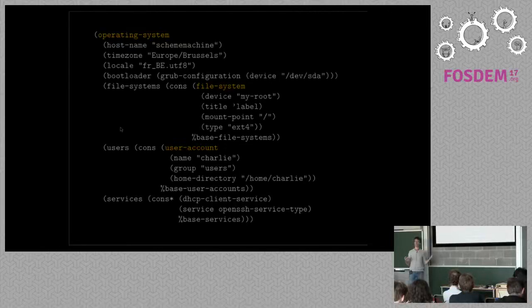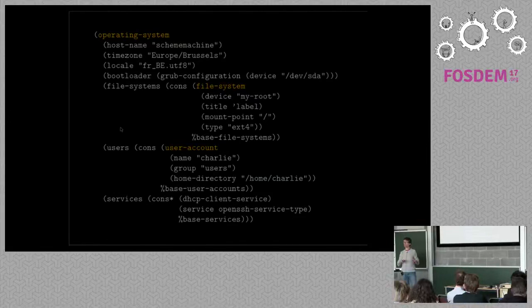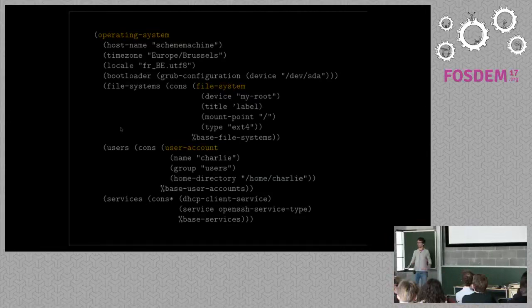So that's different from most distributions we're used to, like Debian and all the traditional distributions, because instead of logging in as root, installing packages, and fiddling with files in etc, you go right from the start and you write this configuration file, and that's it, right? That's how your operating system is going to be.